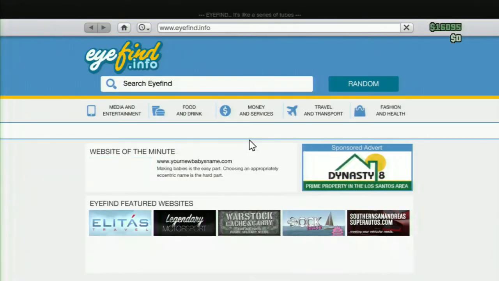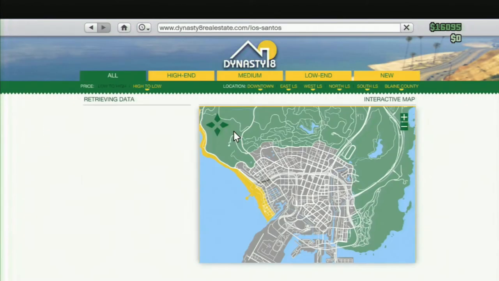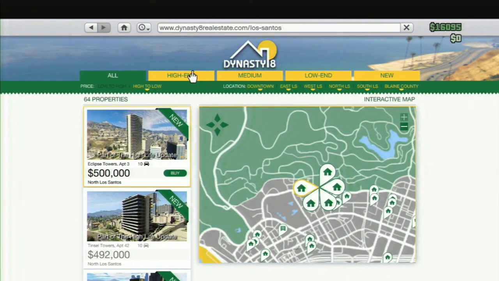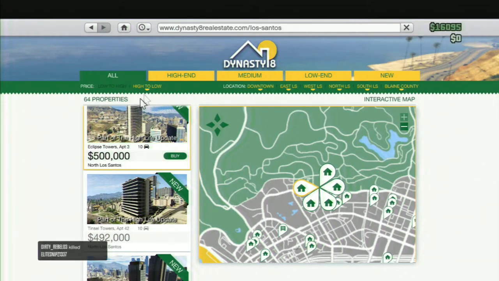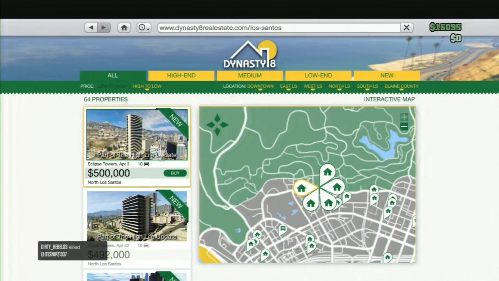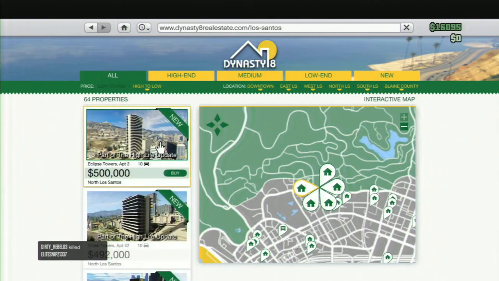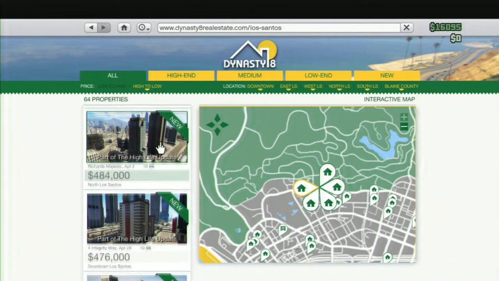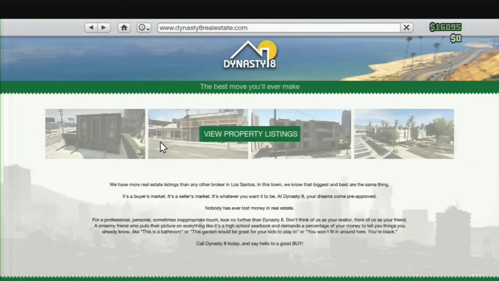If you go to the internet and you go to money and services, there are new apartments. They actually changed Dynasty 8, and it looks really, really nice now. Don't kill me! Go to high end and then you have the Clips Tower apartment. Look for the High Life update one. I don't know exactly which is the best right now, but I'm pretty sure it's like Clips Tower. I'm probably gonna go with the Clips Tower like everybody else, and there's something going on in the background.